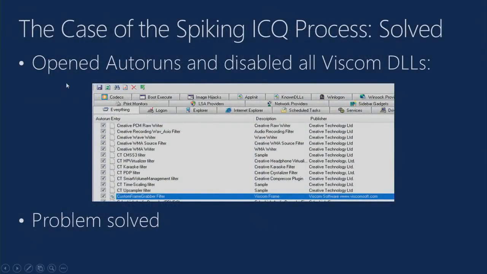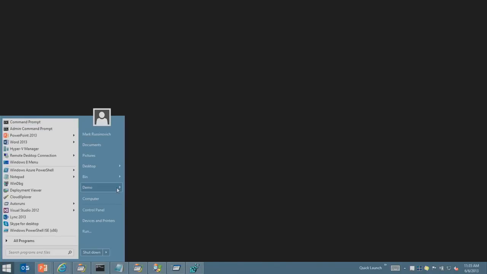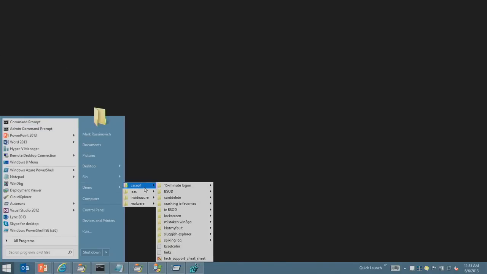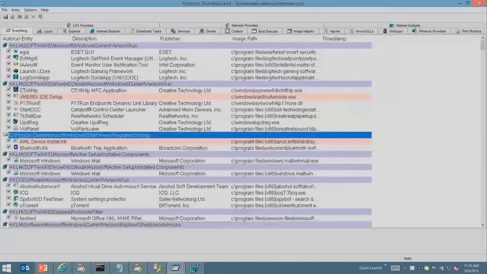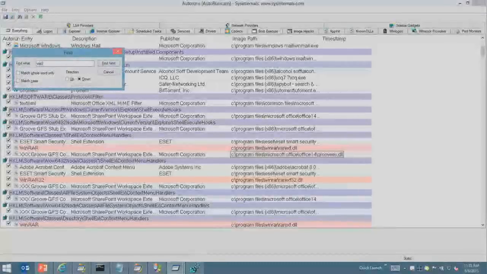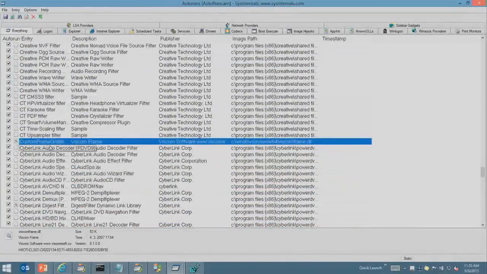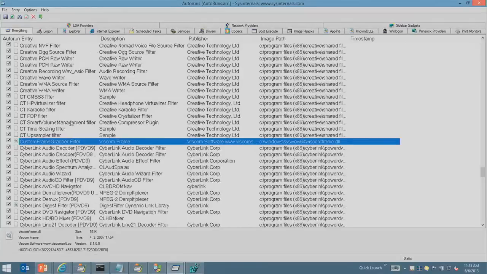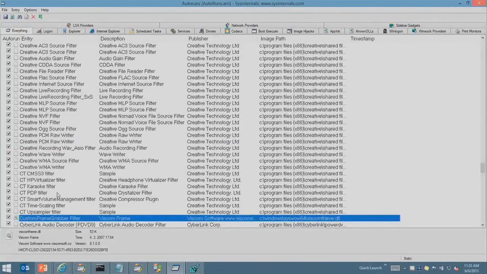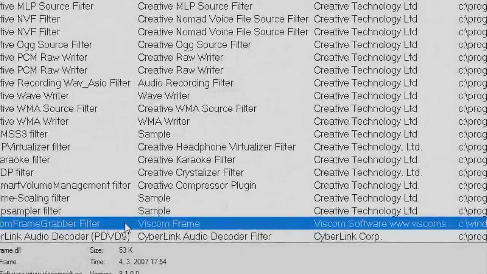Let's go take a look at the Autoruns file that this user collected for this case. They didn't run with a filter, so we're going to see this Viscom right there. Here's a Viscom DLL, and it's called the custom frame grabber filter, Viscom frame.